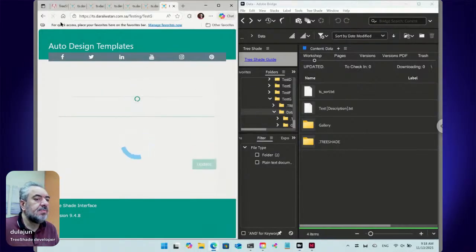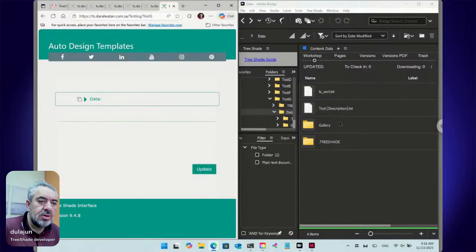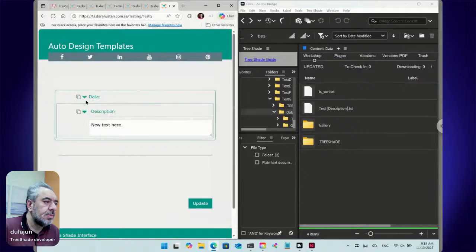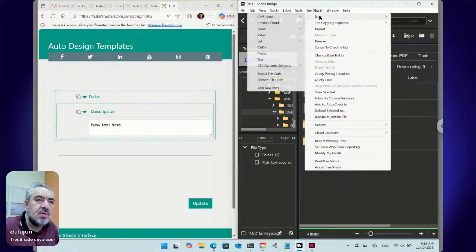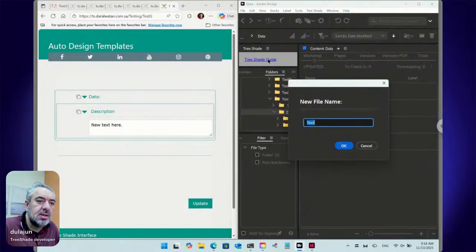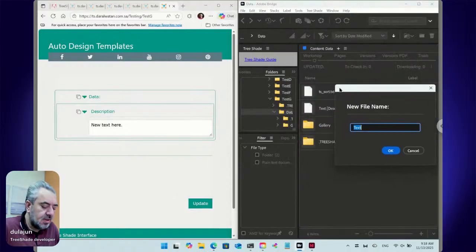Let's refresh. Now we put the photo inside gallery. But the problem here, the gallery is not displayed. Why? Because it has no paired file. So just create a text file beside gallery, with the same name.